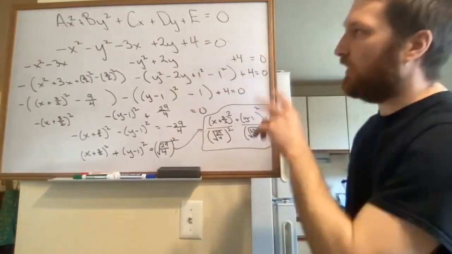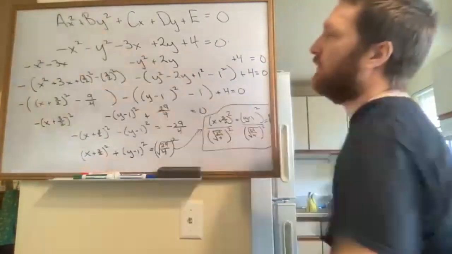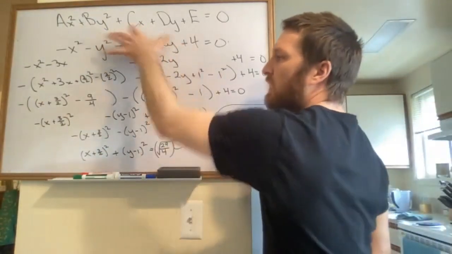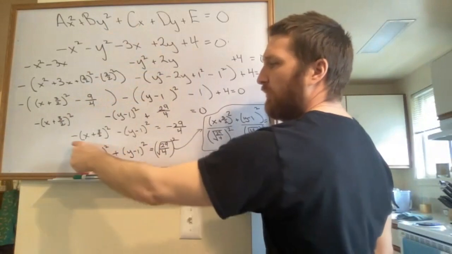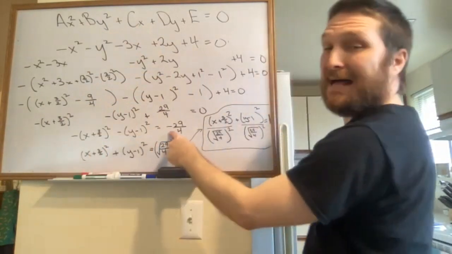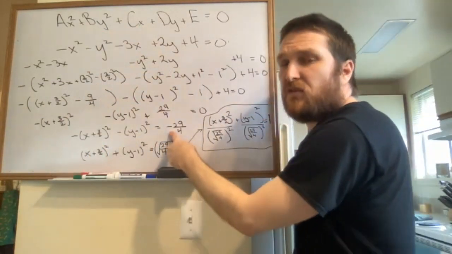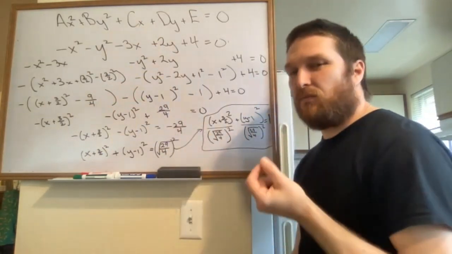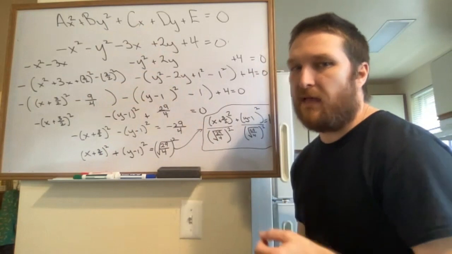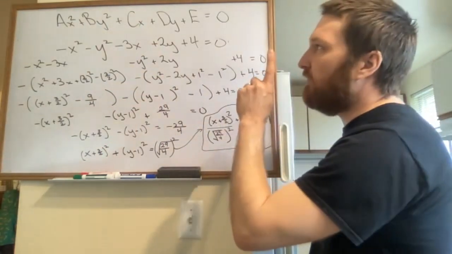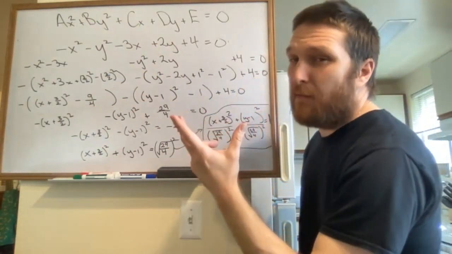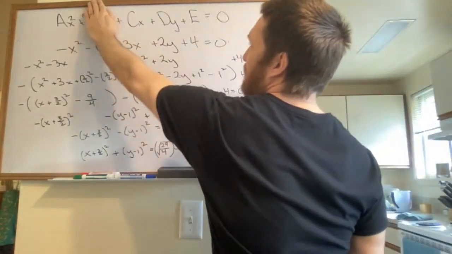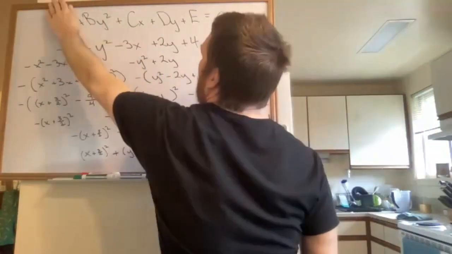Please don't just look at those and go, oh, it's the same, right? It's a circle. Well, maybe, or it might have been the case that you go to complete the square and you end up with a minus and a minus and then a positive over here. So you can't just assume, and this is the thing about it, you can't just memorize a list of things and say, okay, well, if there's, well, you can with a parabola. It's like, if there's only one squared term that shows up, that thing's a parabola.